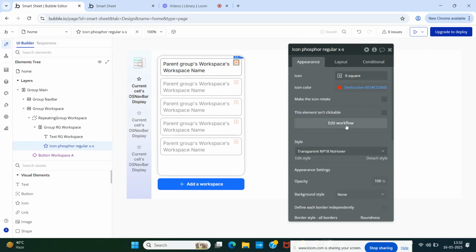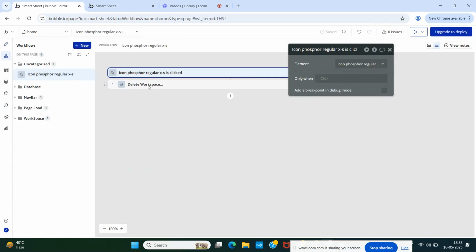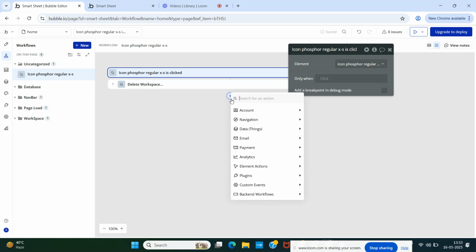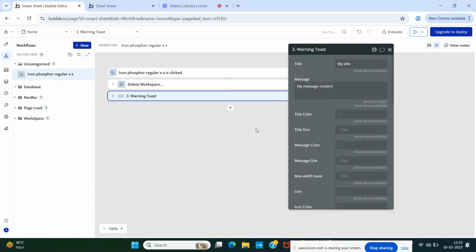And I'll edit the workflow. I'll say delete, and then I'll say toast, and I'll see what I think. Warning toast, and I would say workspace has been removed successfully.